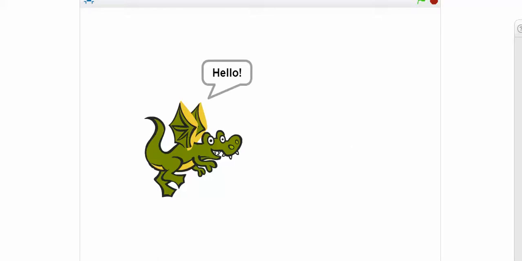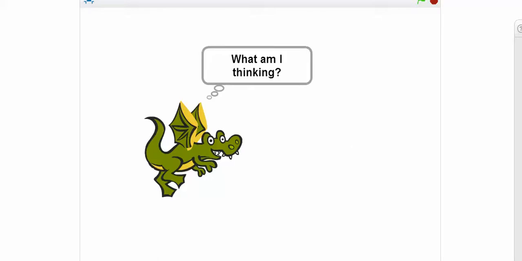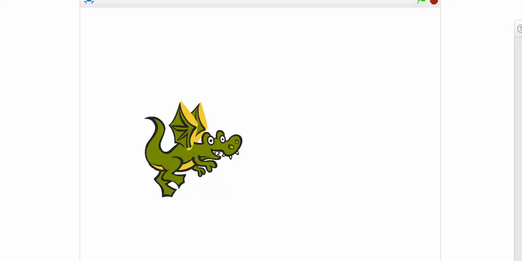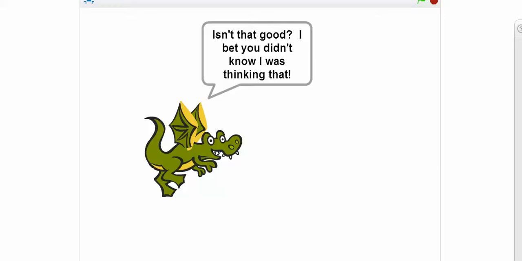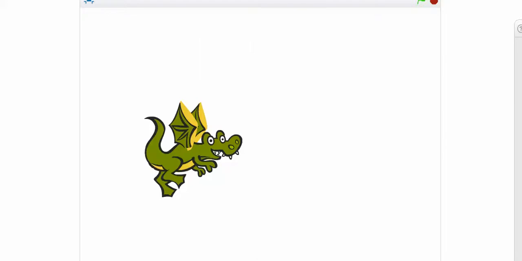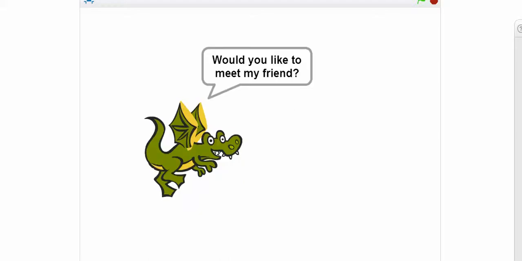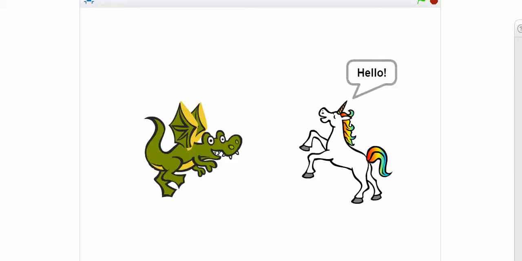I've got a sprite talking and using think bubbles. I'm also hoping to show how you can use sound and possibly graphic effects too. Some children, you might go as far as actually showing them how to put an additional sprite on the screen and program how to actually get a conversation going between two sprites.